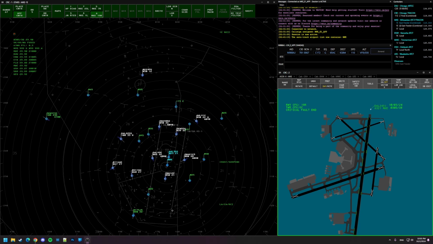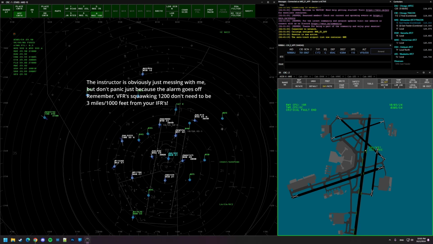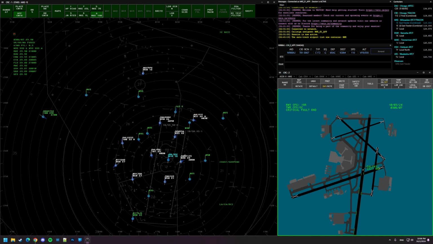What on earth is this guy? Oh, and now he's climbing. American 412, descend and maintain 3,000. Traffic at your 11 o'clock, 4 miles northbound. Type unknown. Altitude indicates 4,000. We're done at 3. This guy. So there it is. Yep. Southwest 2123, disregard. He'll go on the other rail.